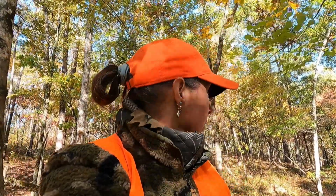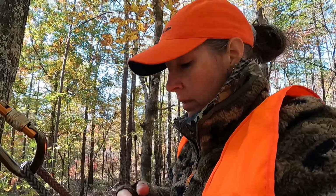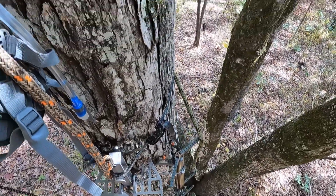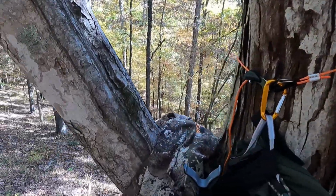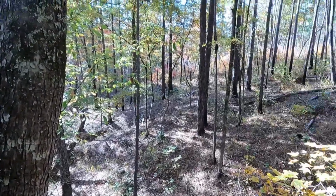So I came down here and waited for daylight, giving myself plenty of time to get up this tree, because I haven't climbed in a saddle since I got injured. I knew it would be hard because my whole left side's weak and my ribs are still real sore, kind of still crunching. But I did good. I took my time, a lot longer than it normally would take to get up a tree. I put my sticks on the tree and climbed up. I wanted to get a little higher, but I didn't realize that this maple tree was touching the oak, so I couldn't really hook up my tether the way I wanted to.